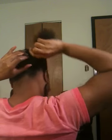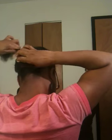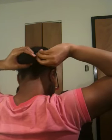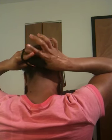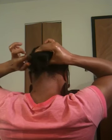So I'm just going to do a tight bun. Turn it around, like this, kind of like a Bantu knot. Just make sure I get all my hair in there. Twist, twist, twist. I'm going to get my hair tie, which is this. Hold it, and then tie my hair up. I'm not going to do it too tight. But, so that is my hair in a bun.